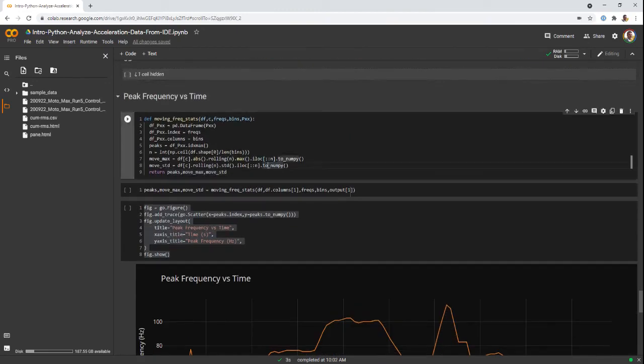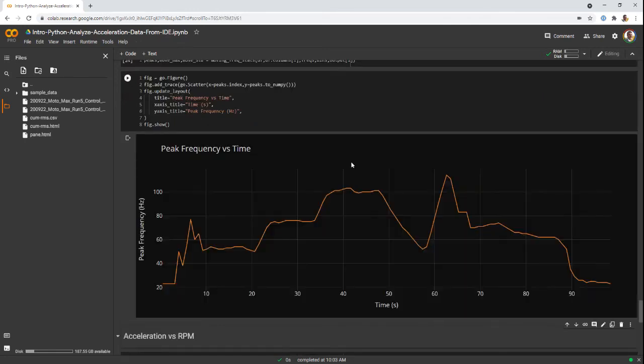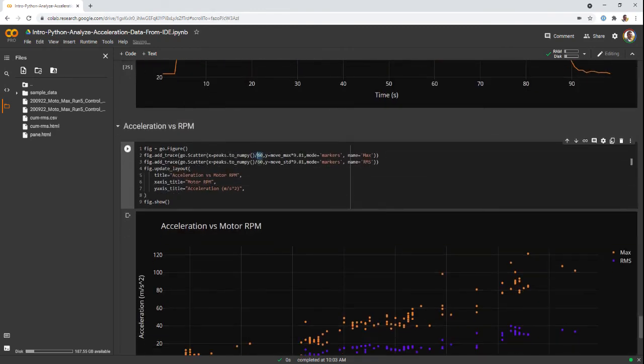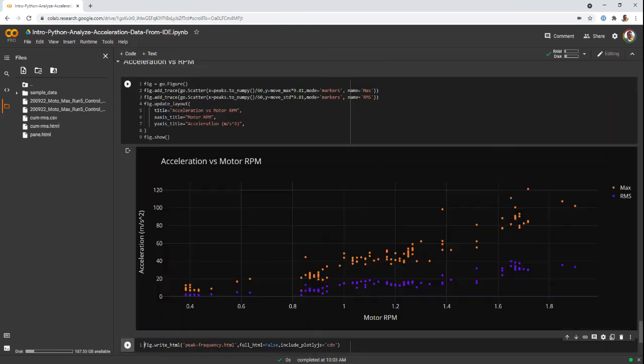Okay, so now we want to do some analysis to see, well, let me get that peak frequency as a function of time. So here's a helper function to do that, and now here's the plot. And so this is a peak frequency as a function of time. We can, of course, calculate acceleration levels as a function of time and then correlate acceleration levels to the peak frequency. So here now, I've done that, and I'm going to actually convert the frequency to RPM, and I'm going to convert the acceleration levels from G to meters per second squared. And I'll plot the max, the peak, as well as the RMS levels. And then there you go.